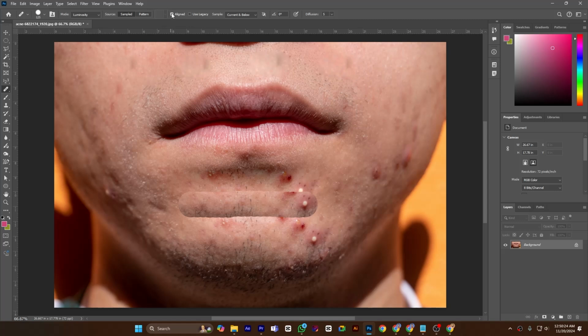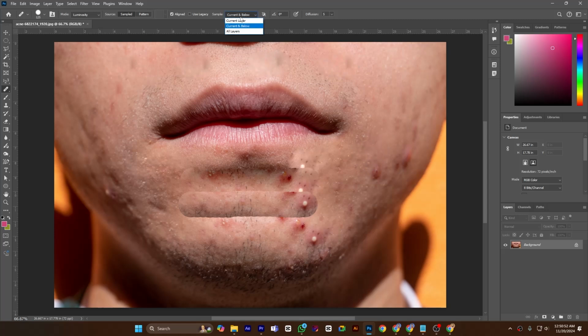but when align is on, you can see I click here and paste it. You can see now I am pasting it. The source clone position has been changed from the beginning to a new source position relative to where I am working.